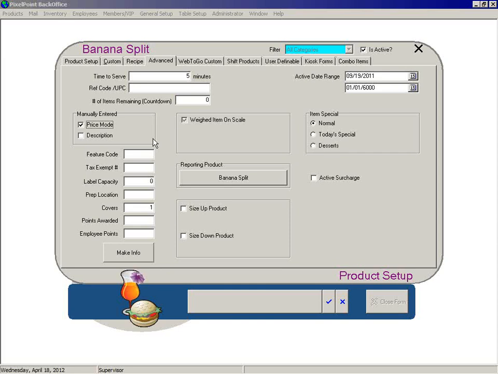And it doesn't matter what you've got programmed in on product setup at the front end here, the price will actually be prompted to you. A keypad will show up asking you what is the price for this item. So if I order a flounder as the catch of the day, then the chef will take a look, okay, I've got a great big piece of flounder here, we'll charge, you know, $5 for this thing, or a smaller piece, I'll charge $3 or something like that. So when you order on a per item basis, every time you order it, it'll prompt you, what is the price for this given item? This is also really good for things like open bar, open food. You can use it for that as well. As an extension of that, we also have description as well. So let's say we have open food item.